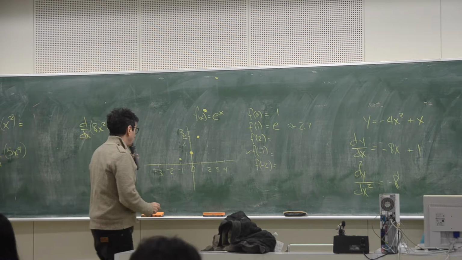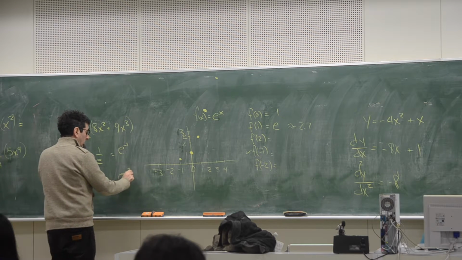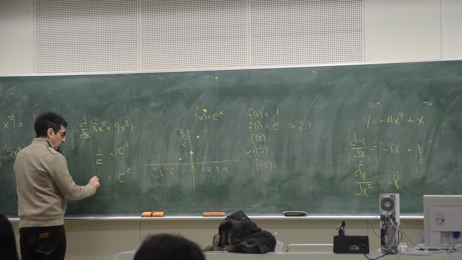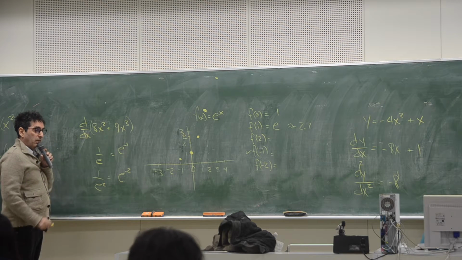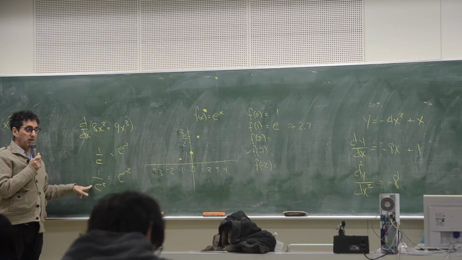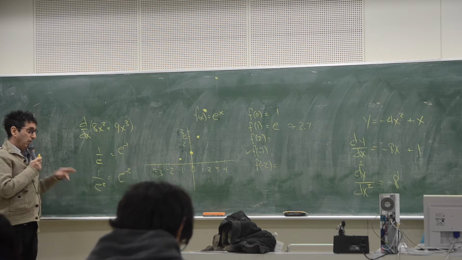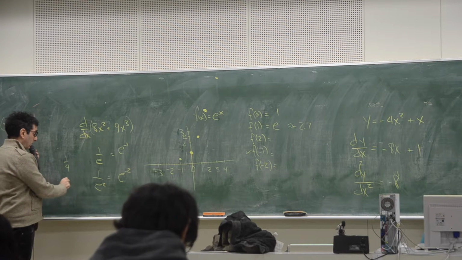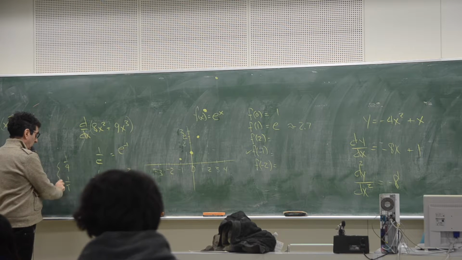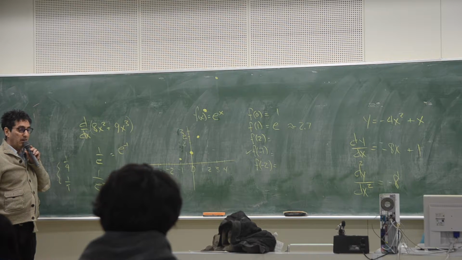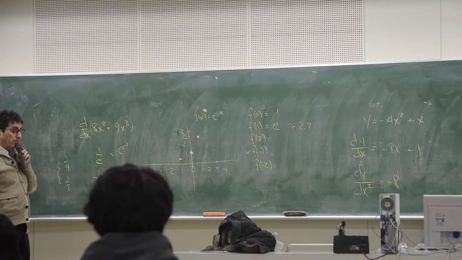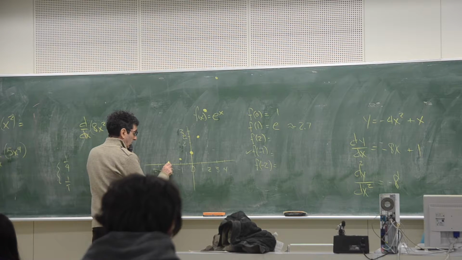And how about at -2? So at -2, that's going to be what? e to the -2. And that's what? 1 over e squared. And again, e is between 2 and 3. So this is going to be between 1/2 squared and 1/3 squared. 1/2 squared is 1/4, and 1/3 squared is 1/9. So it's going to be somewhere in between those two, right? So it's going to be pretty small. It's going to be less than 1/4.